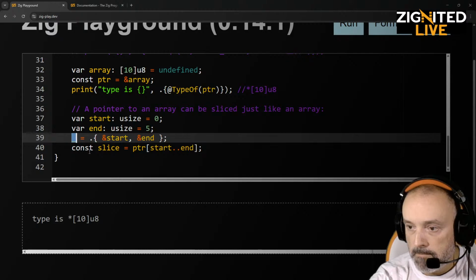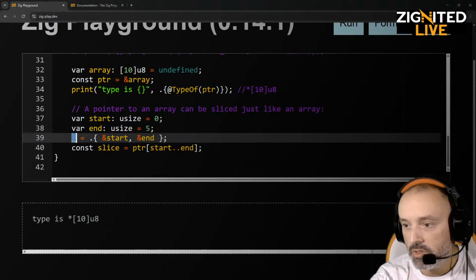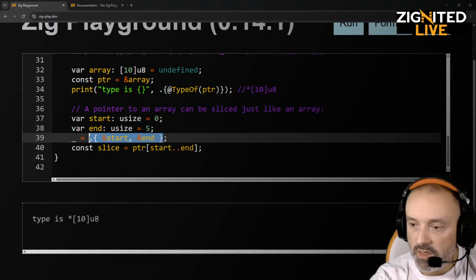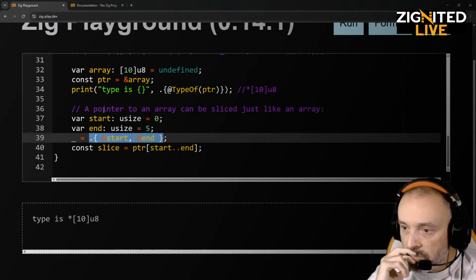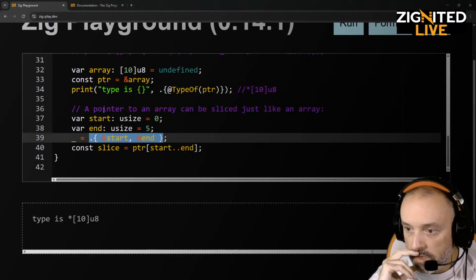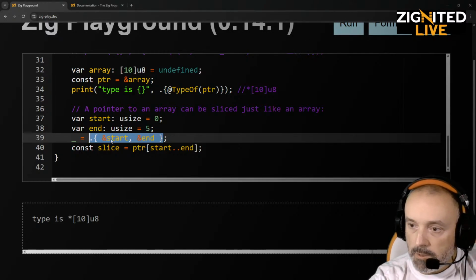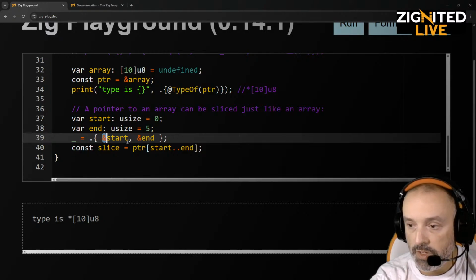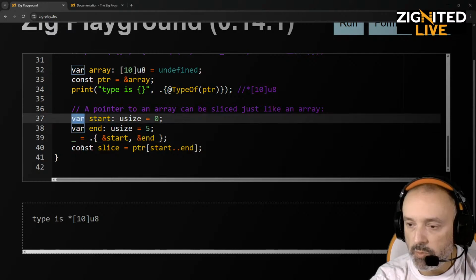Then this is interesting. So basically, if I'm not mistaken, this is an anonymous struct where they create an address, so a pointer, out of these two, because if they don't, this will produce an error.